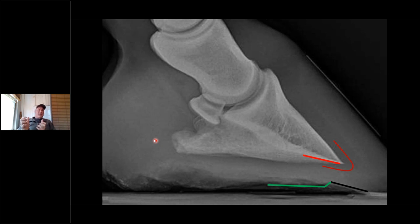So I guess to answer your question, no. It's like I say, I've seen hopeless laminitic cases with the hoof wall parallel with the coffin bone, and I've seen easily fixable 30-degree rotations and everything in between. So again, I don't know if I answered your question or skillfully sidestepped it, but that's about the best I've got.